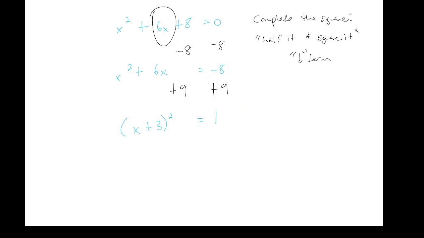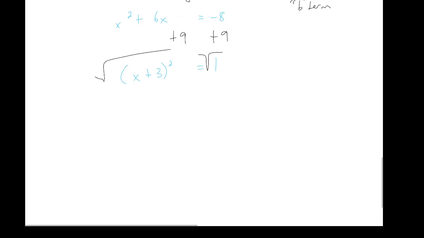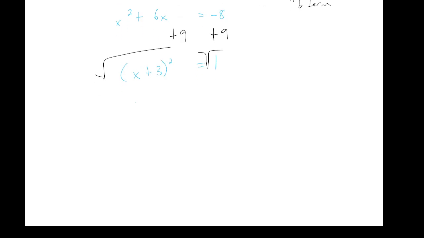All right? Now, to solve it, I got to get x by itself, so let's just take a square root of both sides. All right? Square root of x plus 3 squared is x plus 3. Now remember, what's the square root here with 1? It's plus or minus 1, right? Because remember, if I have x squared is equal to 49, what are my two things that work for x? It's not just 7. It's a positive 7, but it's also a -7 that works in here, and it's true. So we have to make sure that when we take the inverse, that we also do the same thing, right?